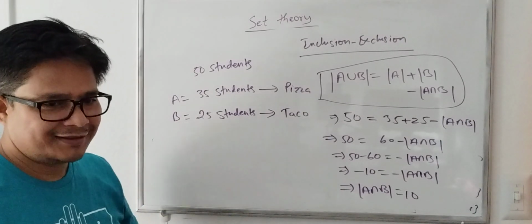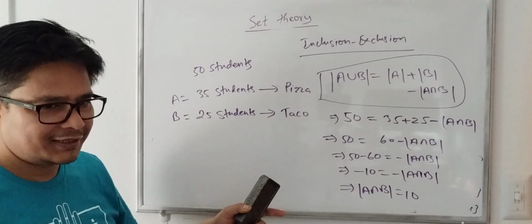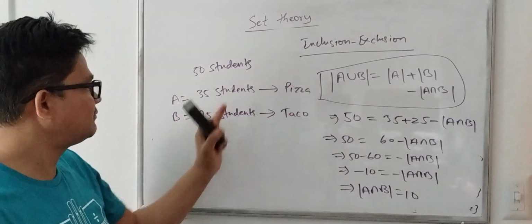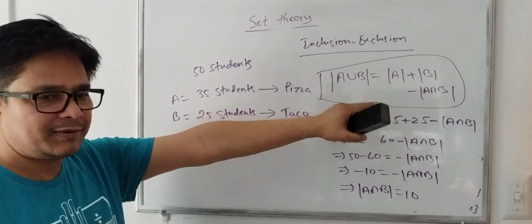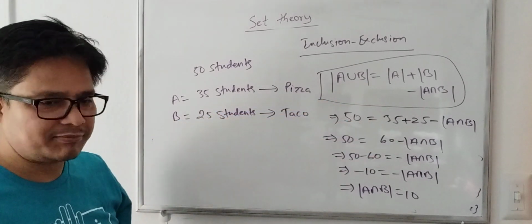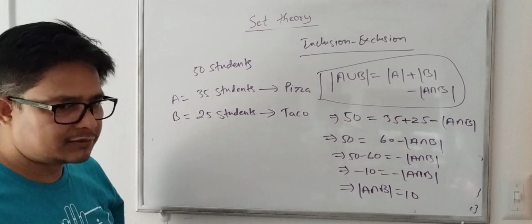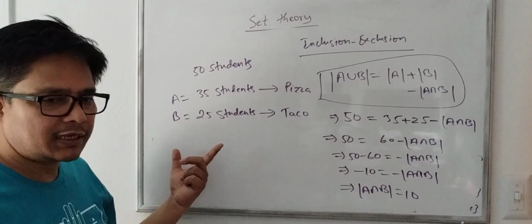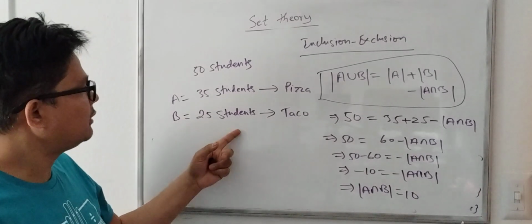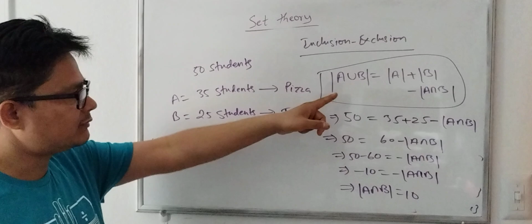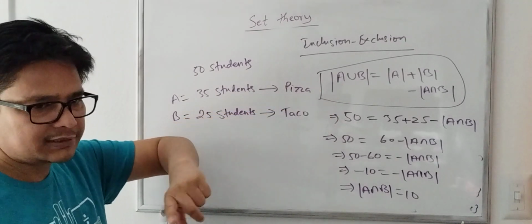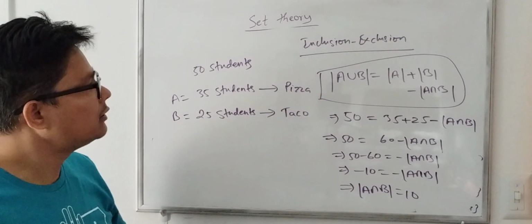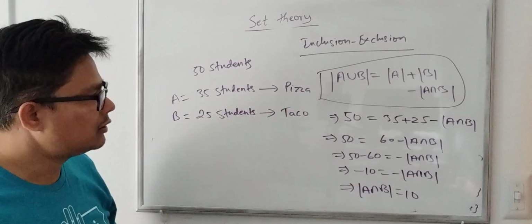Now if you get these type of questions, can you solve it in a few seconds? Yeah, just use this formula: A union B is equal to A plus B minus A intersection B. This is very simple. At your level, like middle school, I don't think they are going to use 3 sets, but we can talk about that. For this class, just remember this formula for 2 sets, because I saw all the questions you got in the counting round, and even the 3 rounds are based on 2 sets, not 3 sets.